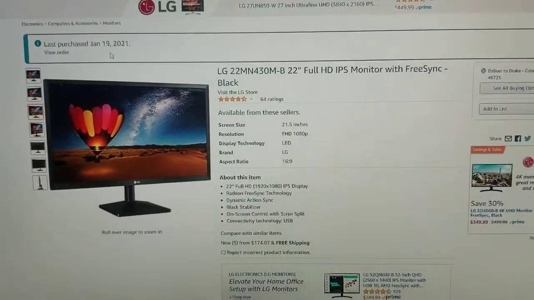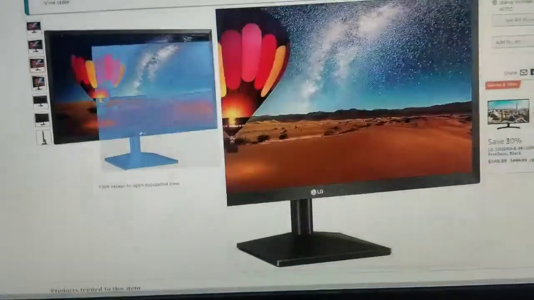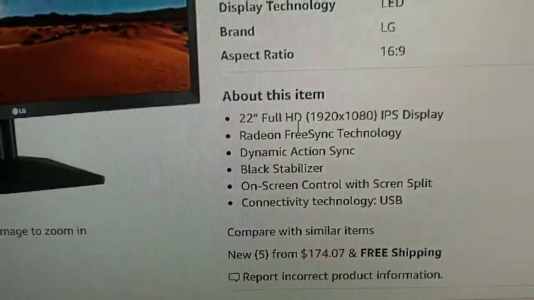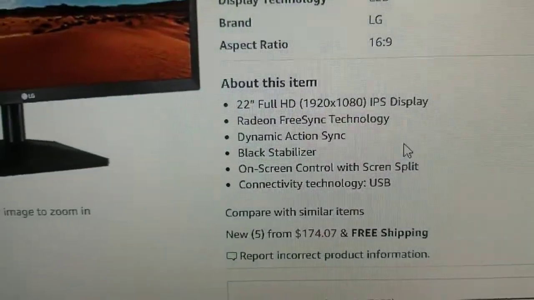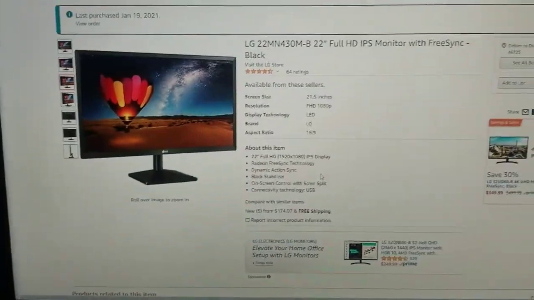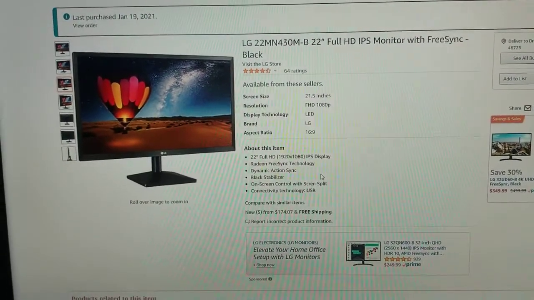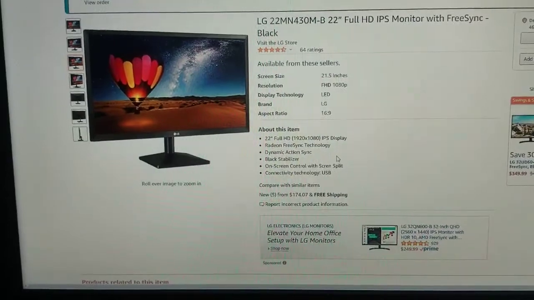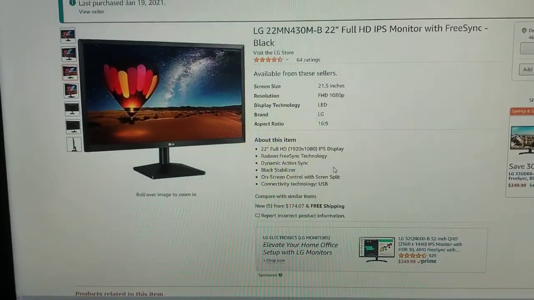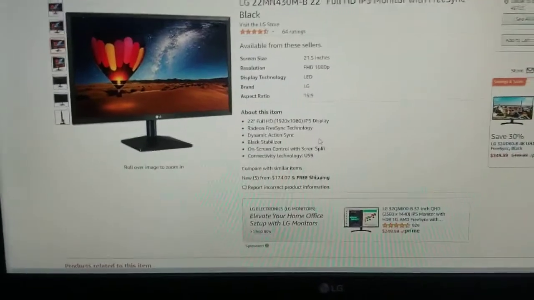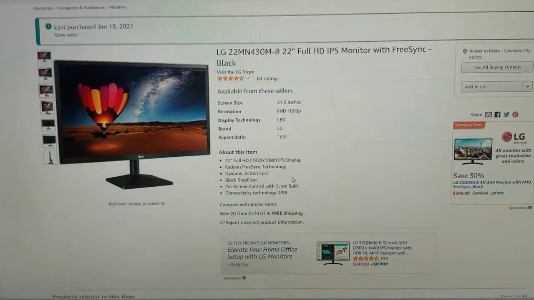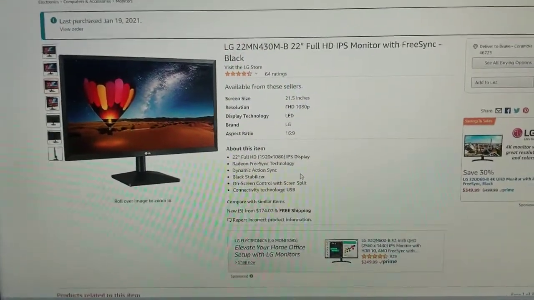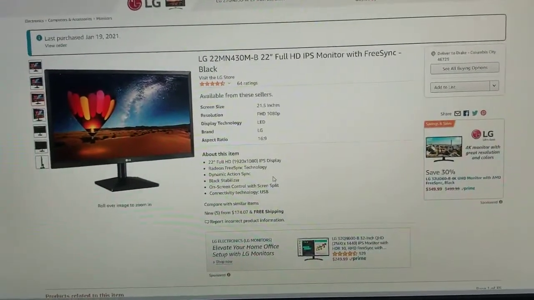Know that there's a little bit more to this monitor than what the description says. And right there, Radeon FreeSync means it does not work very well with a GeForce card. Our brains aren't as quick as what a computer can show us. You will blink in the amount of time a monitor does something. Like motion blur, you can get rid of that. But sometimes there's just stuff your brain can't keep up with, how fast technology is moving. So to me, this does great. Works great. Great price. That's why I bought more than one.